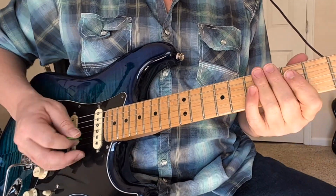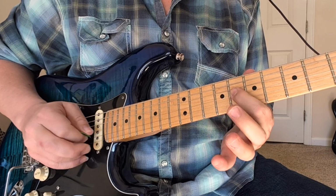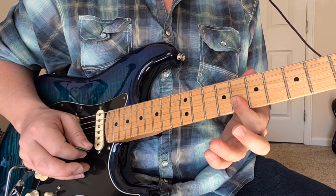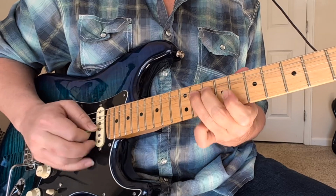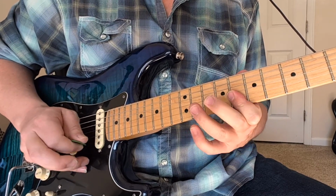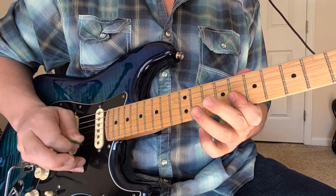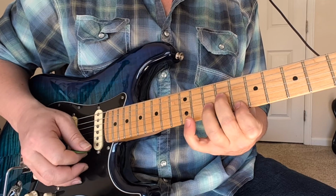Okay, that gets us going. So we got this 8 to 9 on the G string, hammer, 8, 8, and then we hit the 11 on the second string back to that 8. So then we bend that 11. And then we have this little chord.